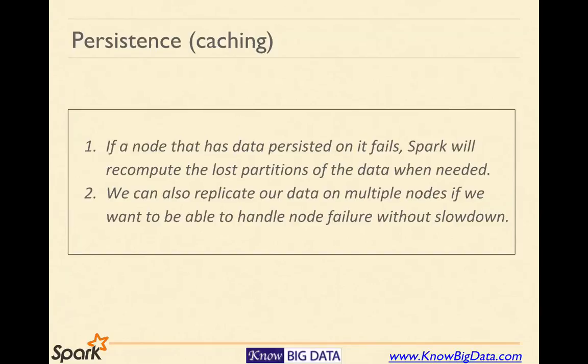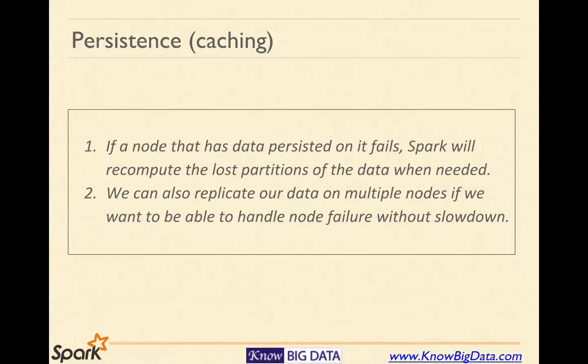Right? There are two objectives of persisting. One, you do not have to recompute the RDD values. That's the first objective. The second objective of RDD caching is, let's say you want to keep it in the memory. That is also possible. All right.